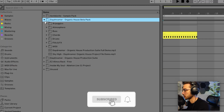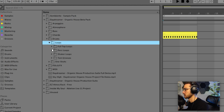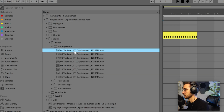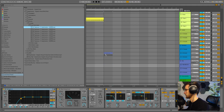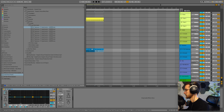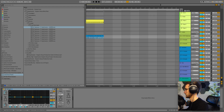So in this example, I'm going to be using sounds from my Organic House Daydreamer pack. And I'm going to start off by choosing a loop that I really like. Yeah, this one sounds pretty full already. Just gonna go with this. Decrease the volume a little bit so I have something to work with. I'm actually gonna put this here.